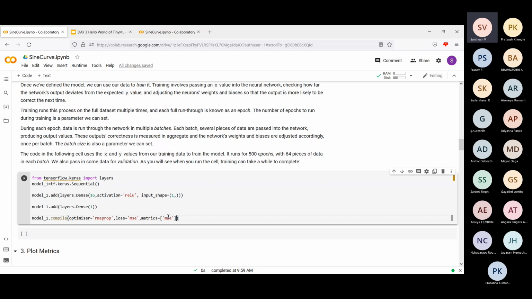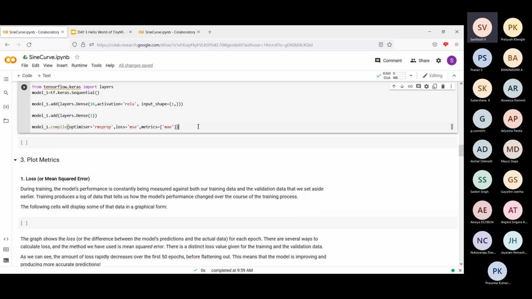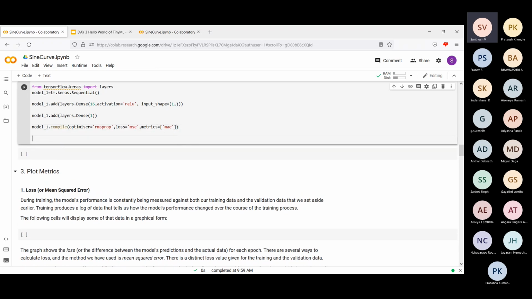We'll use this loss function to get the difference between the predicted value and the actual value, and it tries to optimize the weights and biases so we can reduce the losses here. And similarly, metric functions also operate here. Here MAE stands for mean absolute error. So these metrics will help us calculate. So now we have compiled our model here.